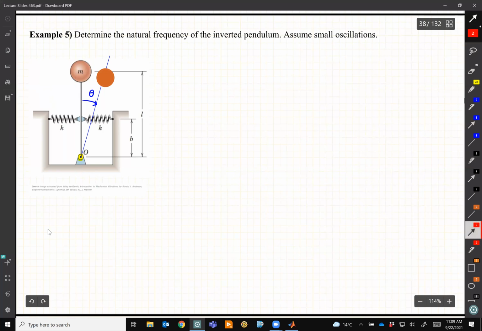So for the free body diagram, we draw it for the case when it has been deflected. I have the weight, that's mg, right? And then we have two springs, left and right. Obviously the one on the right has been compressed, so I will have a force to the left because it resists the motion of this pendulum. And then I have a force which is tension for the spring on the left. That's again easy to realize.